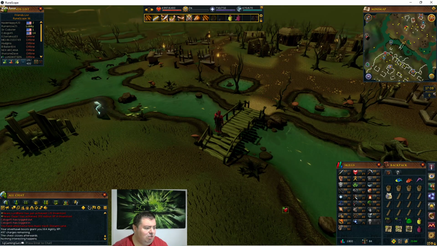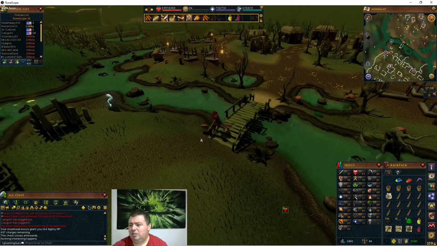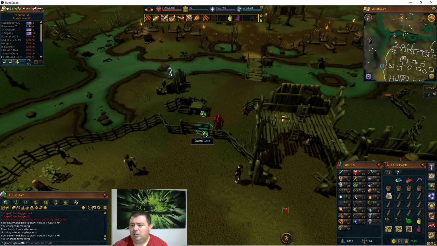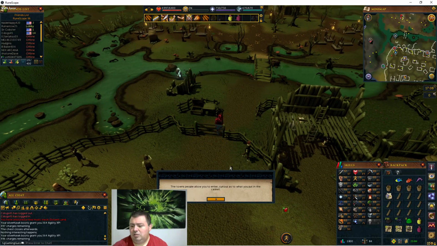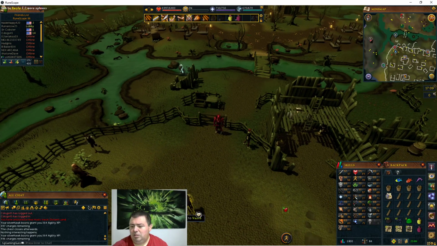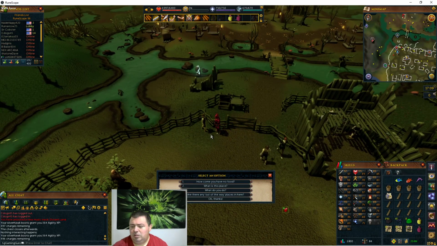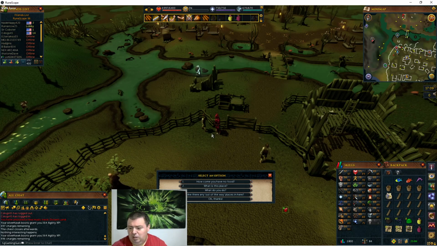So jump the gate, talk to Florin. Jump gate. Talk to Florin. And then option 4, then 5. So option 4: are there any out of the way places in here?